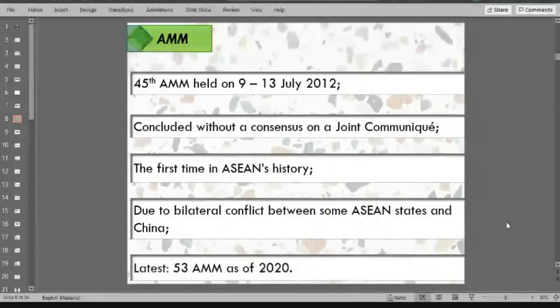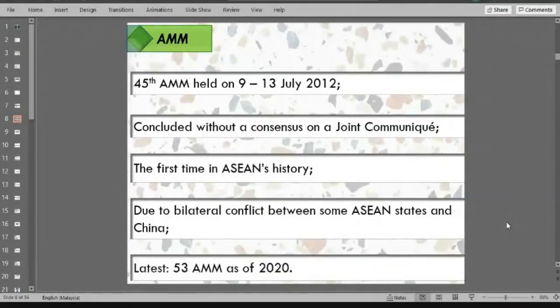Okay, so this particular incident was mentioned by various observers and analysts, saying that this shows that ASEAN has the potential to have internal conflict. Right? So this issue of the South China Sea territorial dispute and the relationship between the ASEAN countries and China can become the main factor that might cause a breakup in ASEAN, or internal conflict.